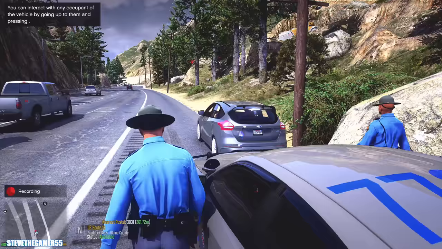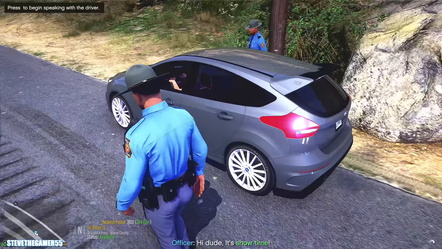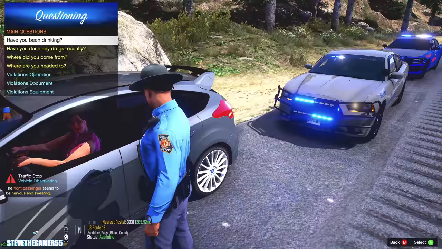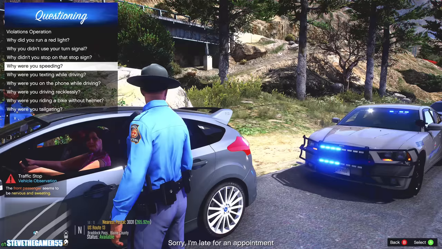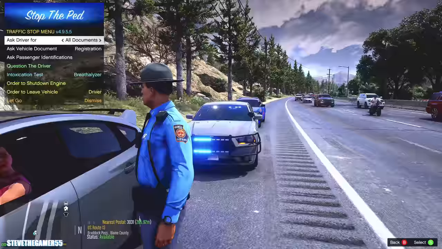How are you doing? All right, come on, man. All right, hello. How you doing, man? The front passenger seems nervous and sweating. All right, man. The main reason why I'm stopping you right now is because you were speeding. Anyway, why were you speeding? Oh, you late for an appointment? All right. Anyway, we can actually ask the passenger. All right, let me get your license, registration, and proof of insurance. All documents, please.